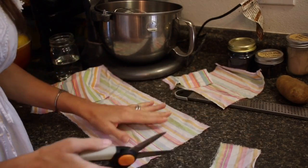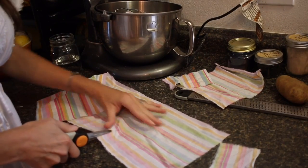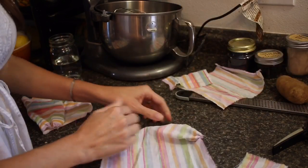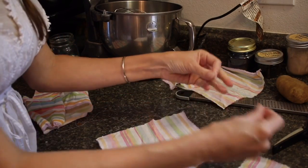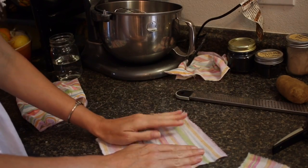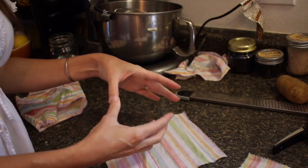If you've got something larger, like my husband had a sprain in his shoulder area, then you'll use a much larger piece of fabric. And excuse the embarrassing scissors. These are my garden scissors. I can't find my house scissors. Then you're gonna use something much larger, okay? So just depends on what you're gonna use it for, how large the wound is. We had a friend that had a really large gash from something outside, and it was probably a wound about this big on his foot, and so his poultice was much, much bigger.